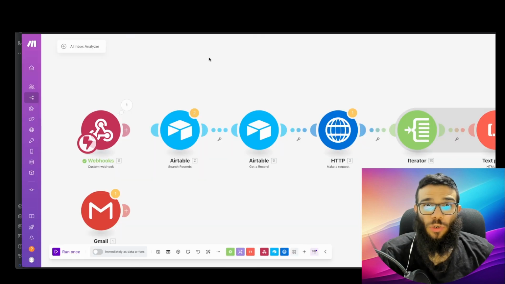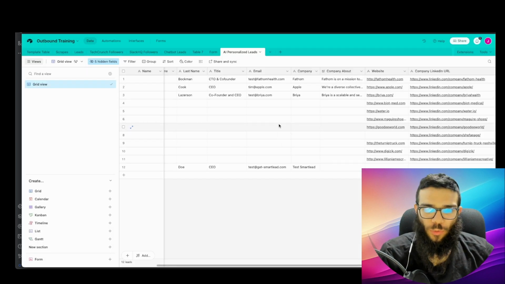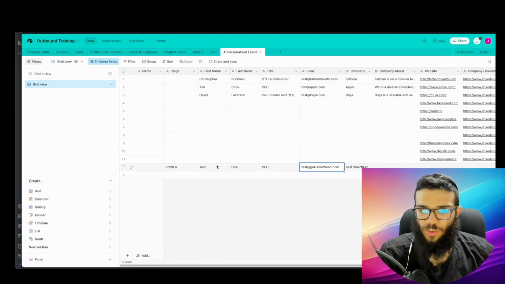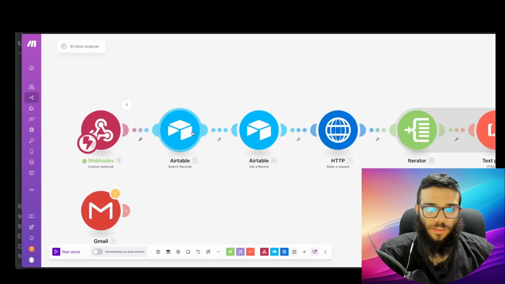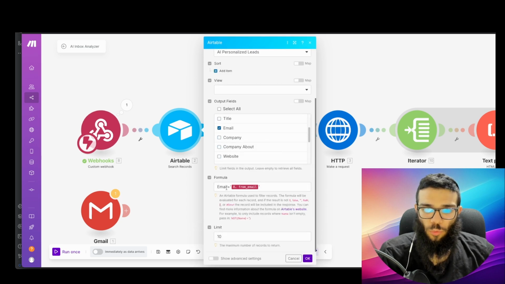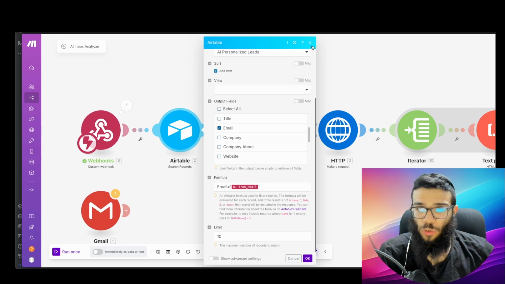So next thing we do is we connect to our CRM or our lead list. In this case, we have an Airtable. So I created this Airtable for testing. And essentially I added this row with the email of the test email and just some names. So we have this row and we'll get it from here. We connect this here. So we create a search records module. We connect it to our base and table. And we are looking for the email that we got from the webhook. So it will find it in our database, or whichever tool we are using.